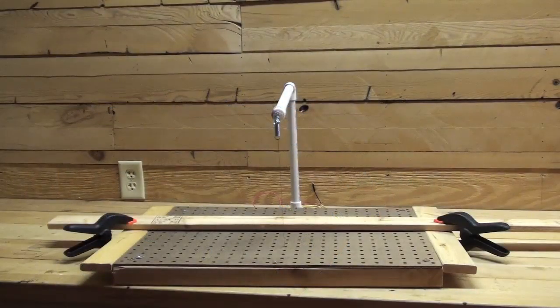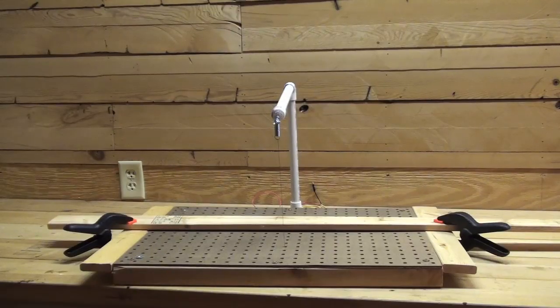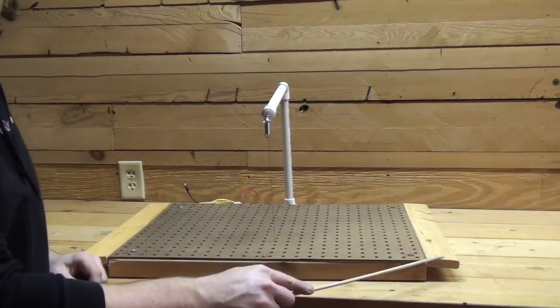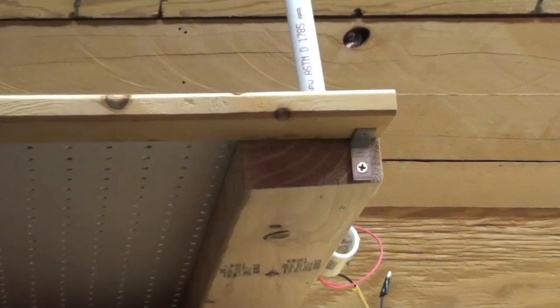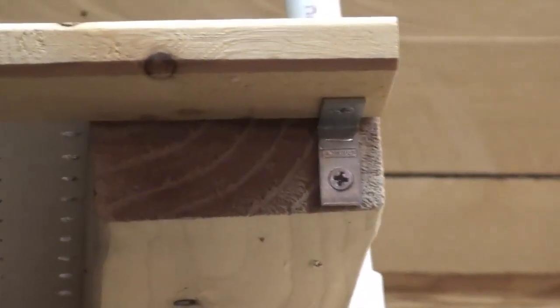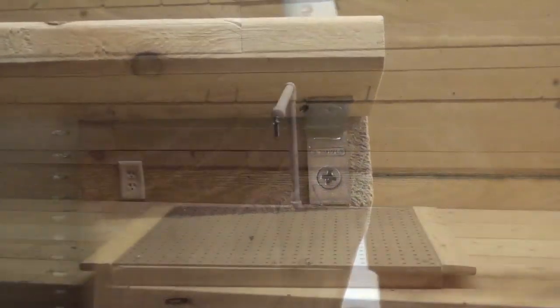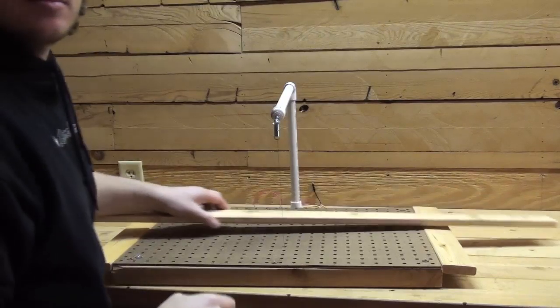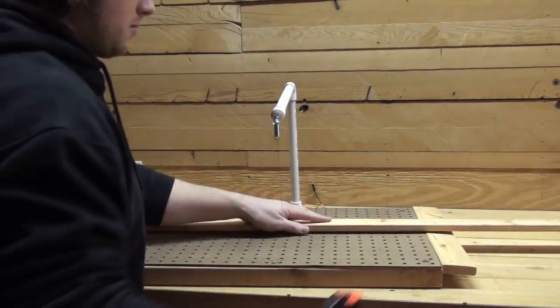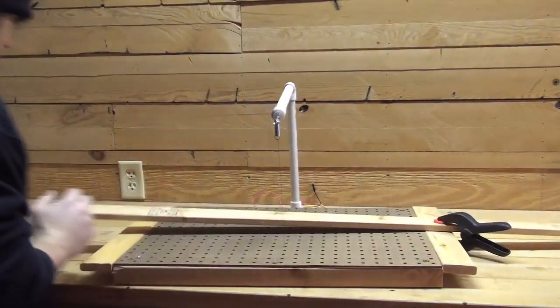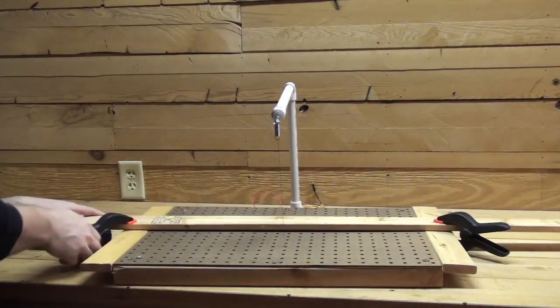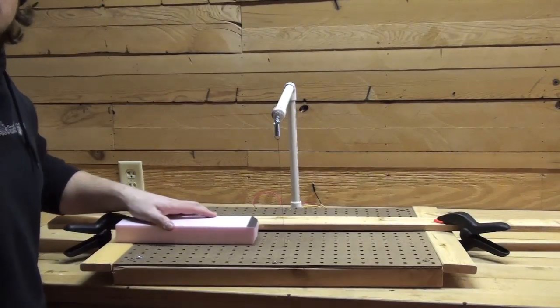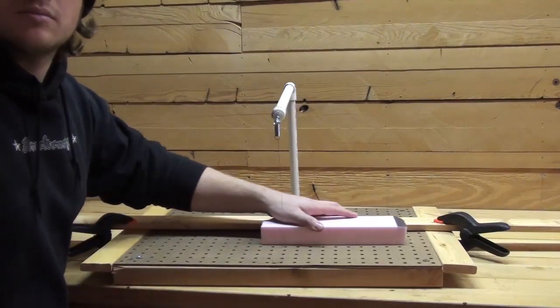The second optional attachment is a guide fence which will aid in cutting straight sections of foam. You will need to add 1x4 planks of wood at either end of the cutting surface. And these are attached to the 2x4 support planks using L brackets and wood screws. You may then take the remaining plank of 1x4 wood and using hand clamps attach it to your cutting surface as a standard guide fence. And this guide fence will help you achieve exact measured cuts and greatly reduce wavy or inconsistent cuts throughout your foam.